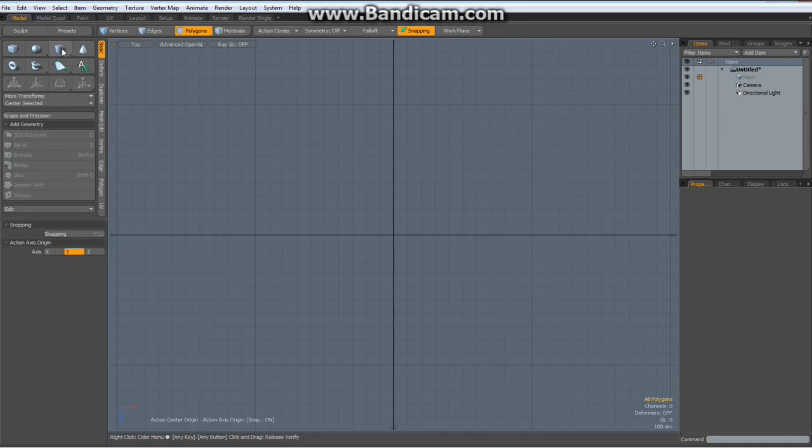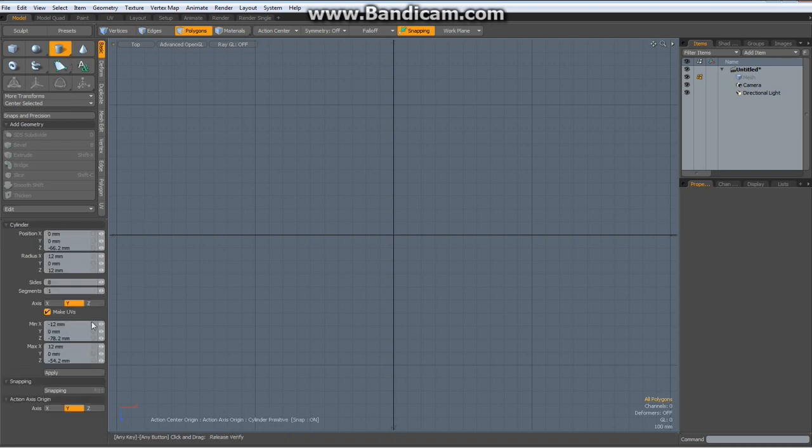Hi everybody. Today I would like to model a pulley. For this I start with a circle with 18 edges. Put it in the middle here and make it 100 by 100 millimeters and center everything in the middle.